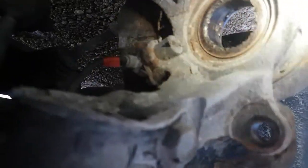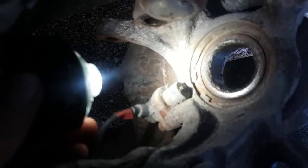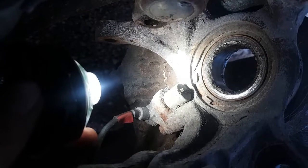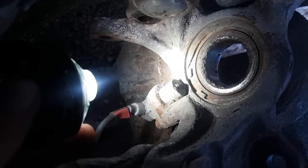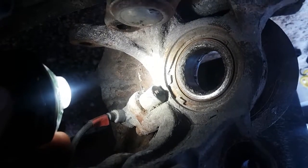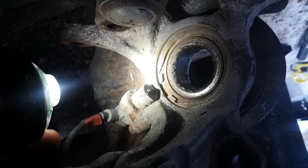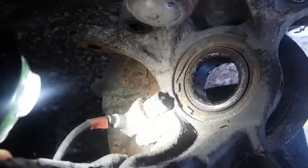So this circlip, let's see if I can get a good lighting on it here. Okay, you see that? The two tangs, they're right between the wheel speed sensor. So there's a circlip that goes all the way around, holds that bearing in there. These things rust in like mad, and they're difficult to get out. Alright, this is probably going to be the biggest problem I'm going to have with the entire car.